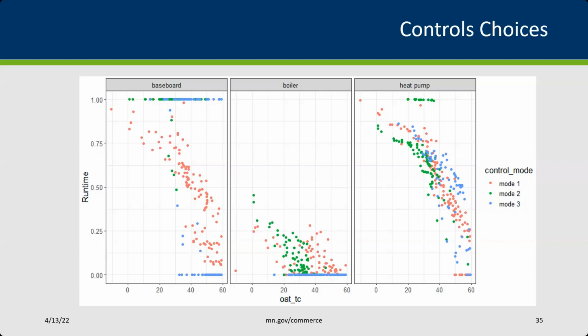And so as we look at total energy consumption, we saw about a 15% reduction in total energy use at around 20 degrees outside in these systems, when we were totally controlling things, compared to when we allowed the site to just set their set points as they would. So it still is delivering about a similar amount of runtime and keeping the house at a similar temperature. It was just transitioning more and more of the heating use to the heat pump as it was being prioritized over other control modes.